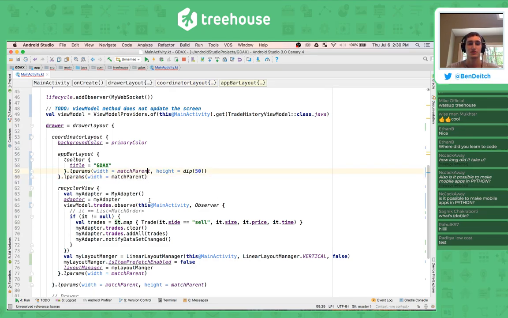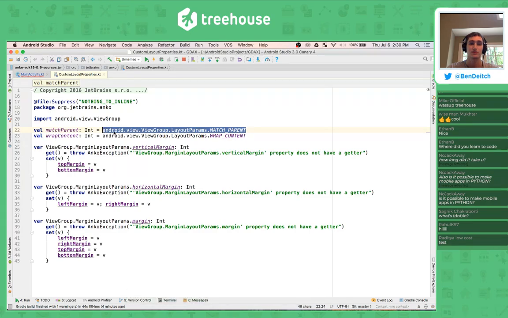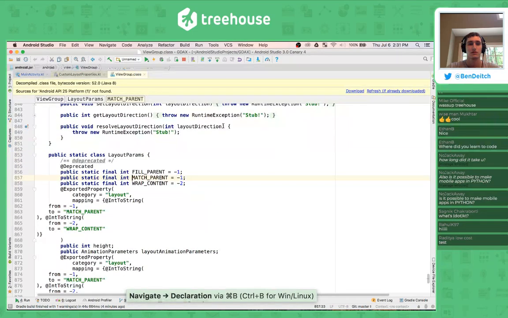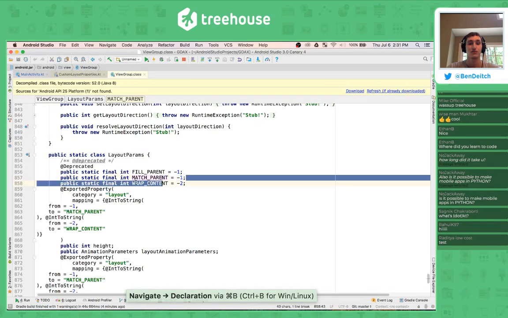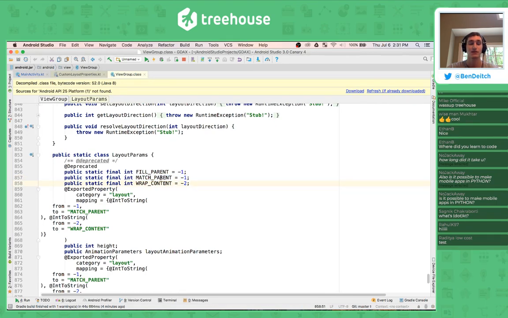And a cool thing is if we Control B into this or Command B, we can see that it is just using the match parent constant, which I believe is like 0. Let's see. Match parent is -1, and wrap content is -2. So literally, when you're using match parent, it's just a -1.